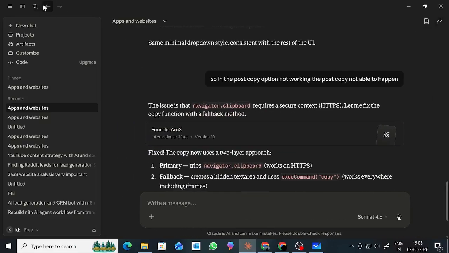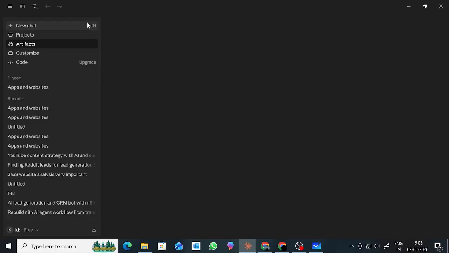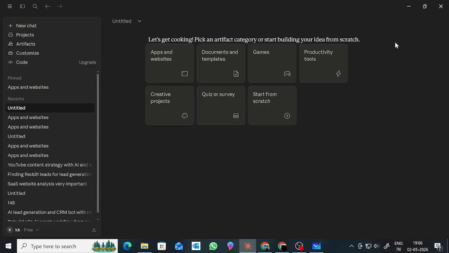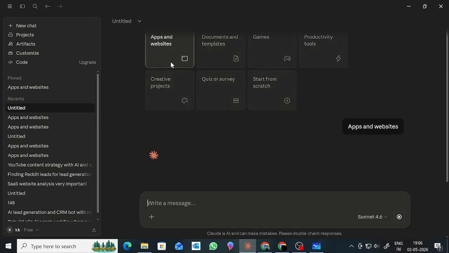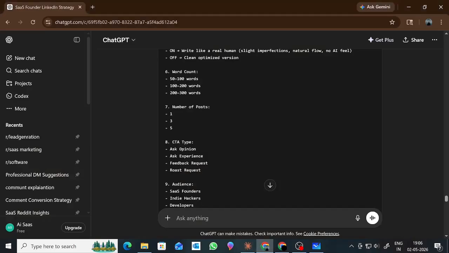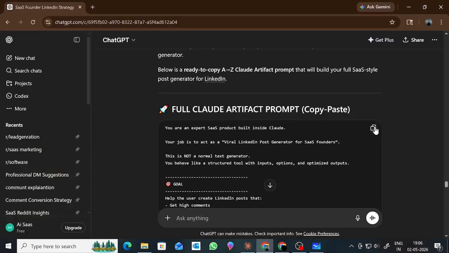And the first important thing: you're supposed to download the desktop version to use this, not the normal UI website. The desktop version is very important to use Claude Artifact, and this is the free version, not the paid version. So that was a great thing. You can also use Cowork and all, but they have paid plans. So that was the whole thing.